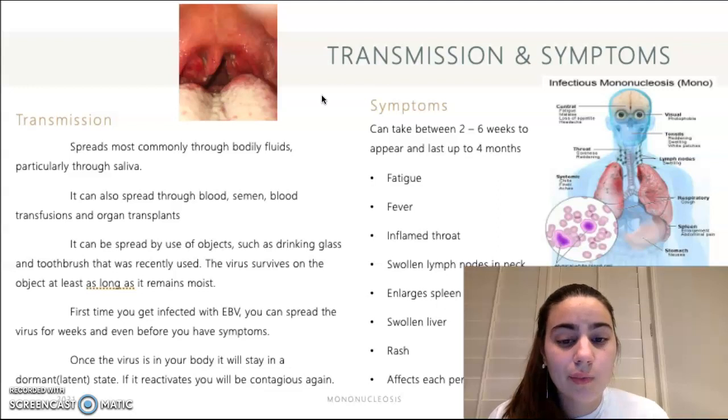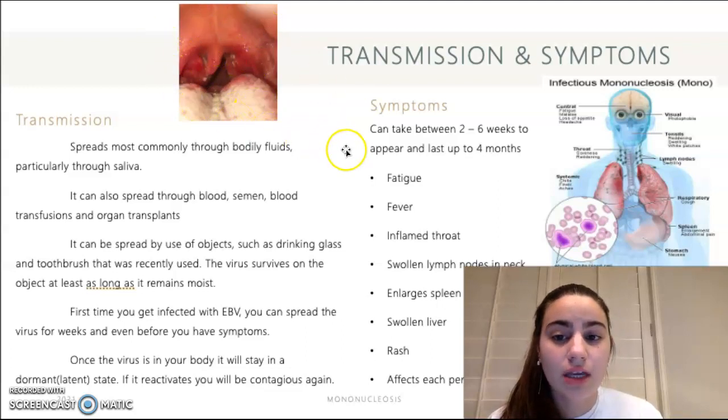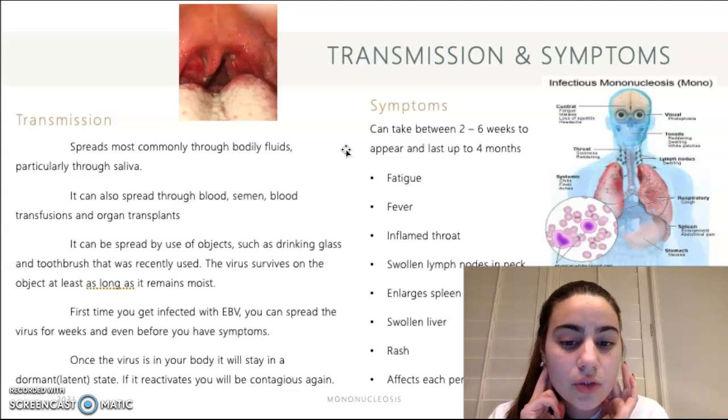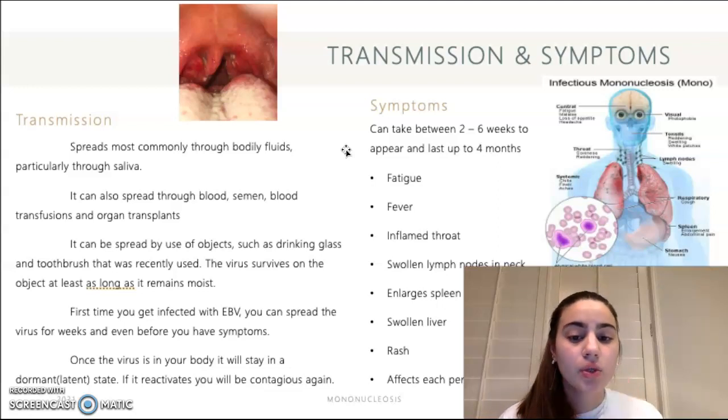One of the things that you'll feel is fatigue. You can have a fever, and you most likely will have an inflamed throat, and it'll look something like this. It kind of looks like strep, but it's a little bit different, and the doctor can tell. You'll have some swollen lymph nodes in your neck. You may have an enlarged spleen, which can be very, very dangerous. Your liver may be swollen, and you may have some rashes throughout your body.